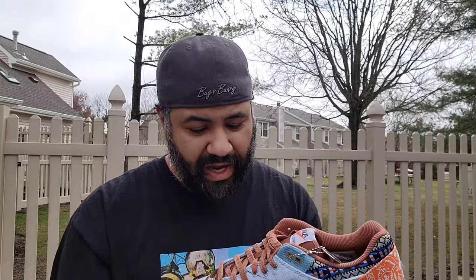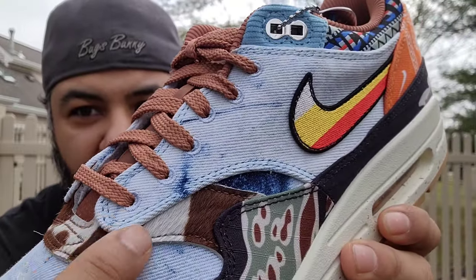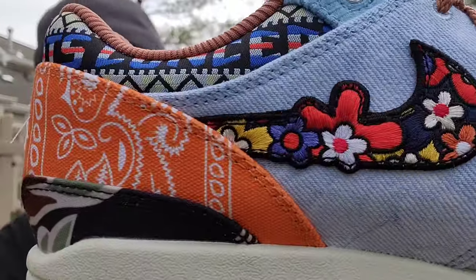And then you have a little embroidering going around the eye stays. More details, you know. You see that? They don't stop, man. You can look at this sneaker all day, man. Look at the swoosh, man.